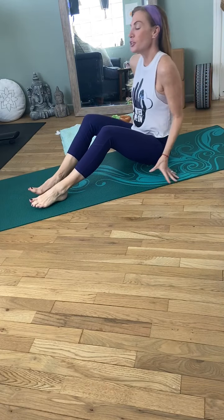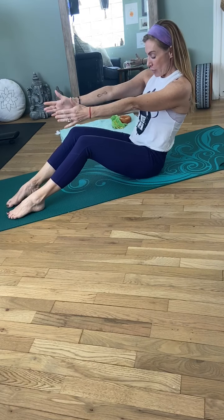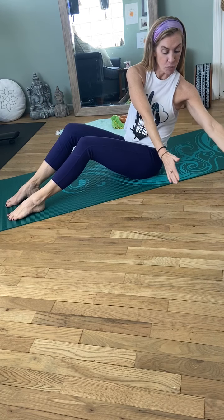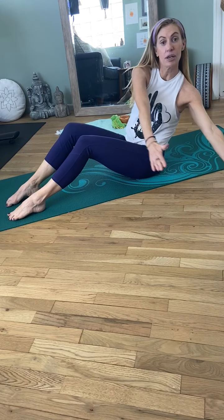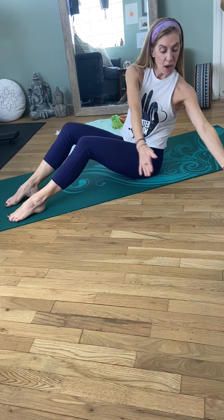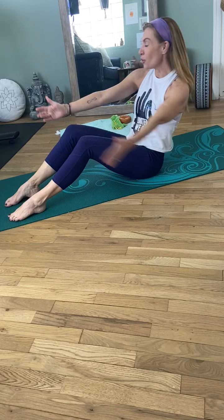Coming back to your mat. We're going to start right here — feet on the ground. We're going to do twists. I like to use a weight, but you don't have to use a weight. Basically the movement is we're coming back maybe four inches — let's start really super simple. We're bringing it to the left and to the right. And since you want to go easy on your back, let's just go nice and slow, holding that posture and making sure that you're not hurting yourself or gripping somewhere — that is really important in your overall body health.